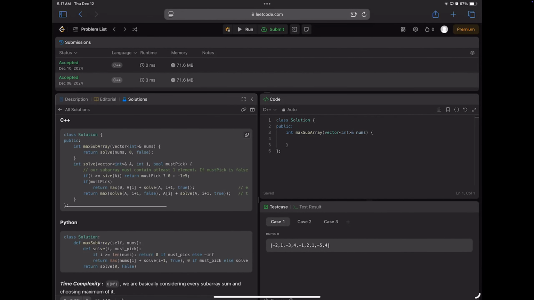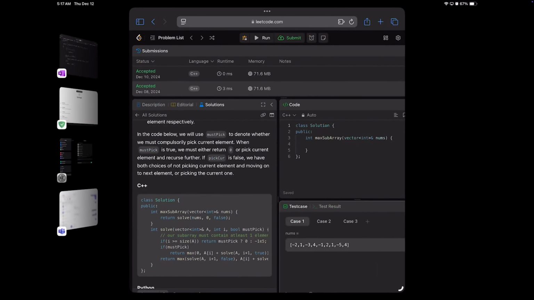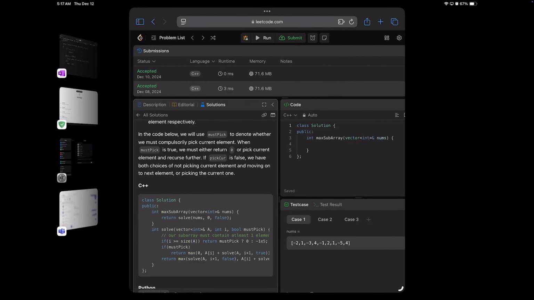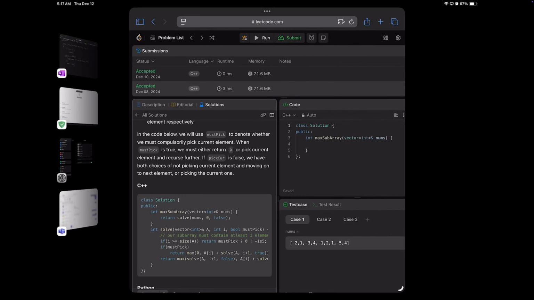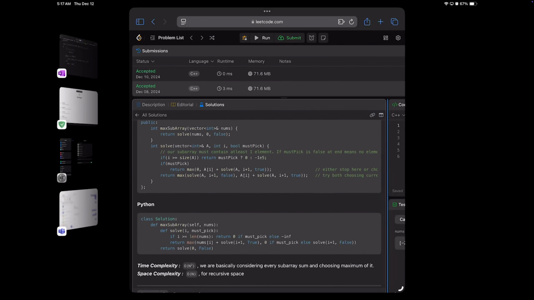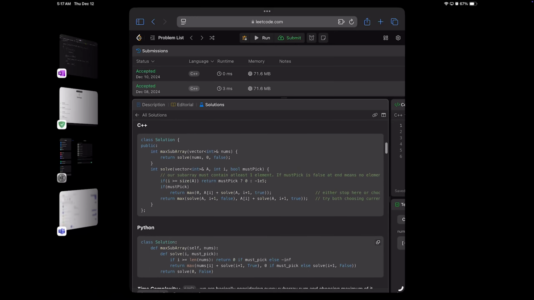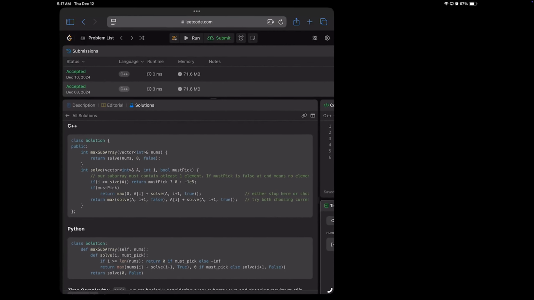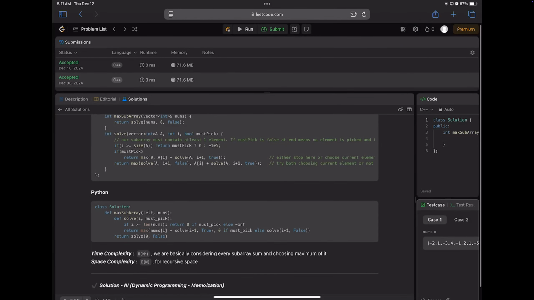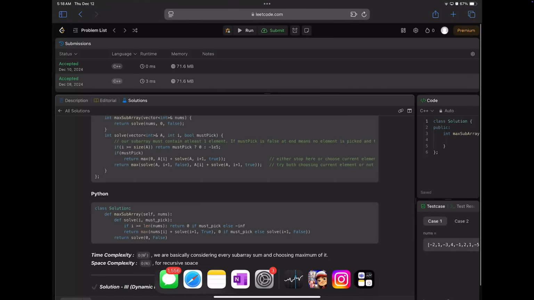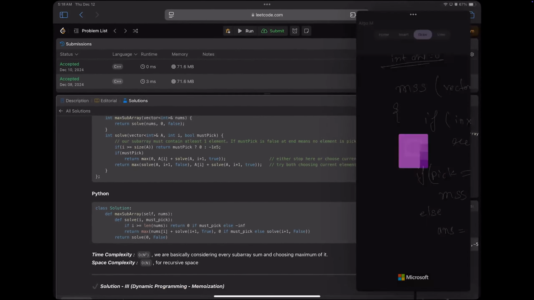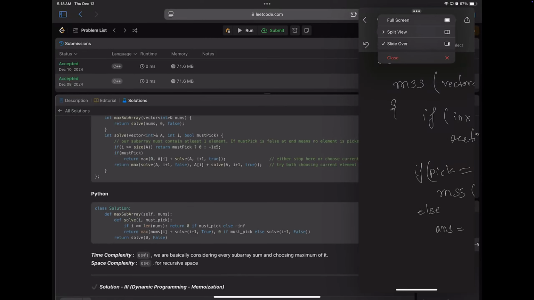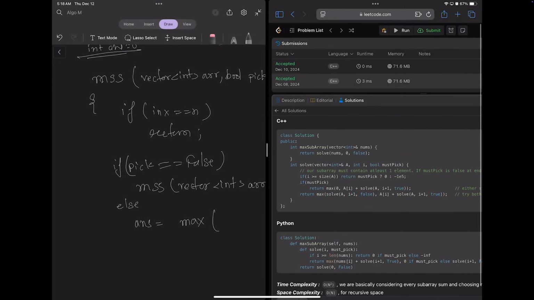So here, I can maximize it. Yeah, fine. Turn off the stage manager. Slide. Split view.